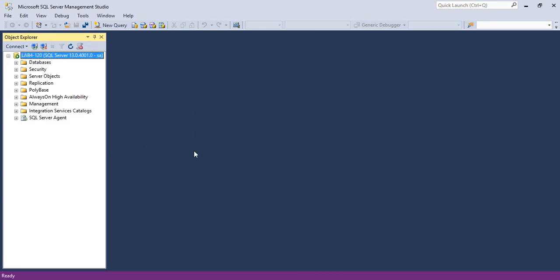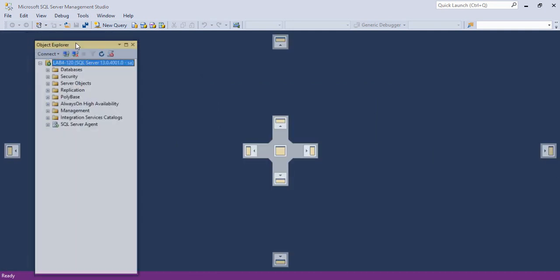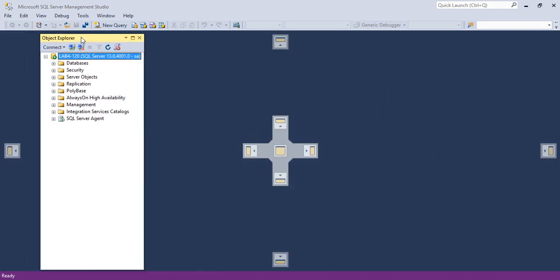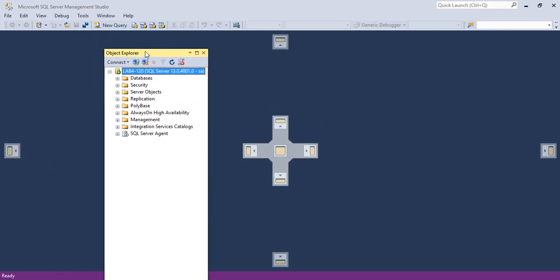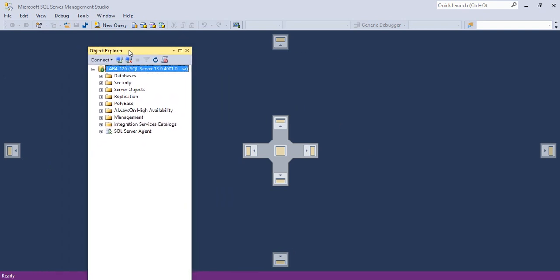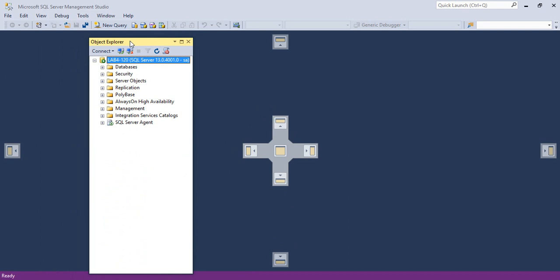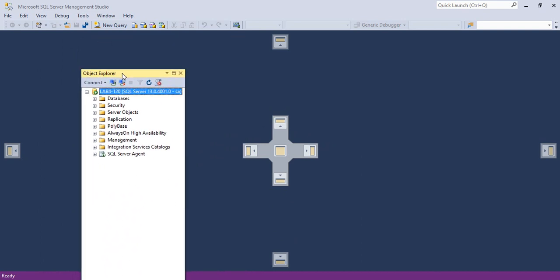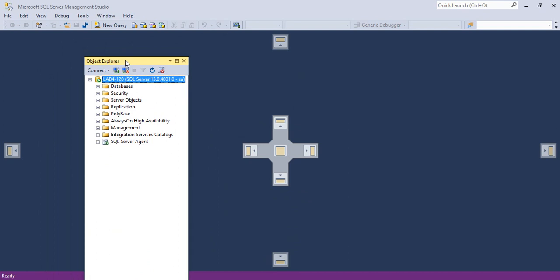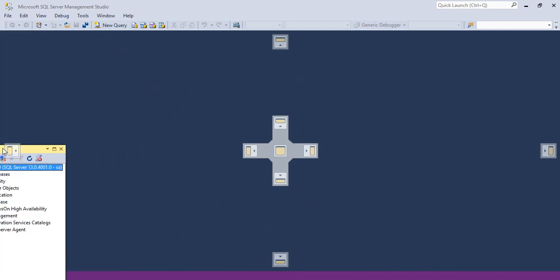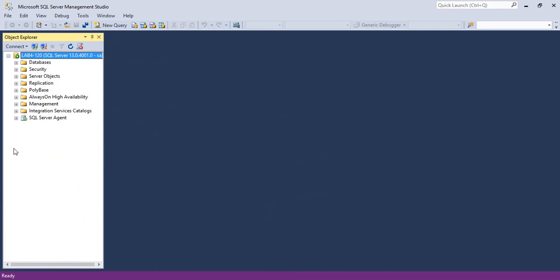When you connect to your SQL Server, you notice a window known as Object Explorer appearing in front of you. I have clicked it and am floating it on my screen, and you see the pointers appearing in the middle of the screen, at the top, bottom, left and right. These are the docks on which you can make this window stick at a particular position on the screen. So let me stick it on the left. I hope it is clear to everyone what that was. This is the beauty of Microsoft products, that they are very customizable even at runtime.